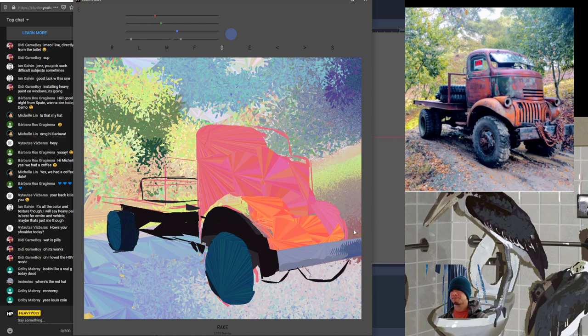Okay, it looks like something's wrong here proportion-wise. What did I do? Is it the ground? Let's see, maybe it's just thinner.